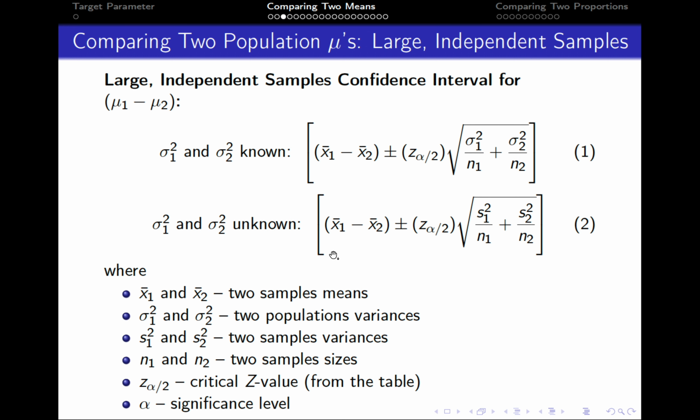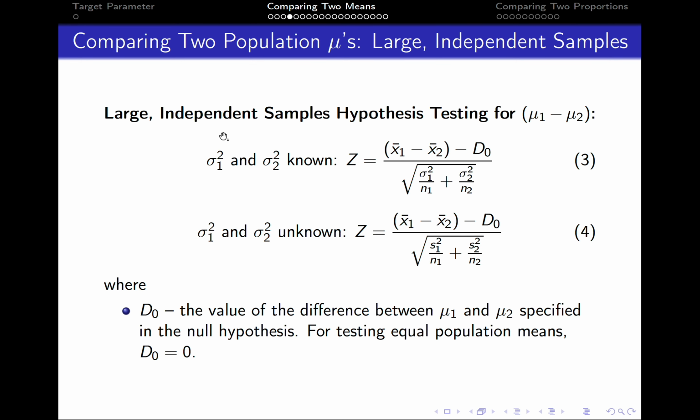sampling distribution. However, as we already know, we almost never know the true population variances, therefore we have to work with their approximations, which are sample variances. So instead of using this formula, we will use this formula. The second one is almost identical to the first one, the only exception is that instead of having sigma 1 and sigma 2, so the true population variances, we will have two sample variances. As before, z alpha over 2 is the critical z-score at the significance level of alpha over 2, and alpha is the significance level specified a priori.